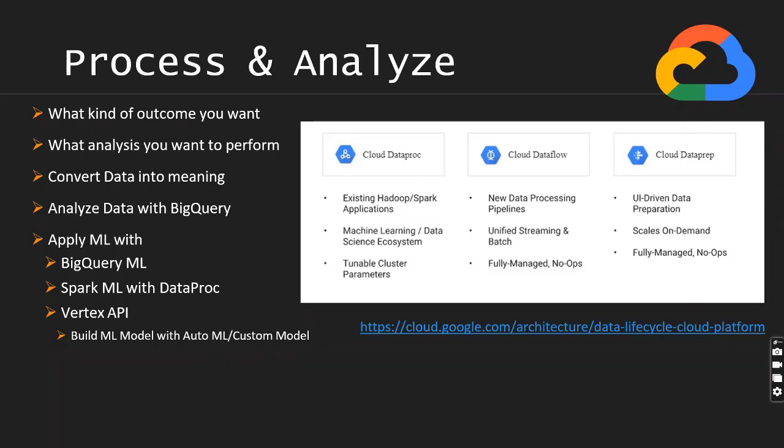This one will help you understand end to end. Also, it will be clubbed with AI/ML, like machine learning data. That is the reason for applying ML with BigQuery ML, Spark ML with Dataproc, and Vertex AI. All these things are provided by Google Cloud Platform.